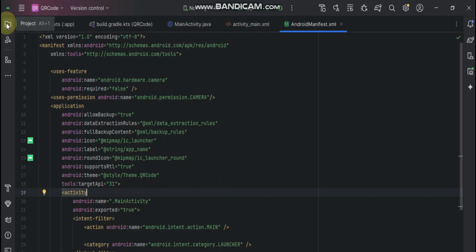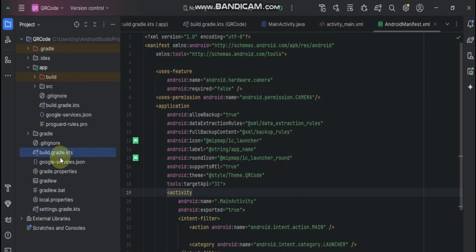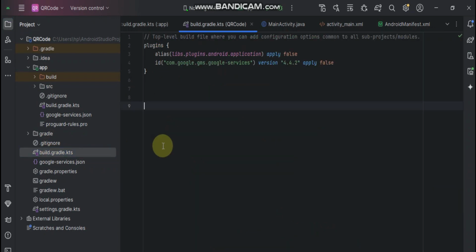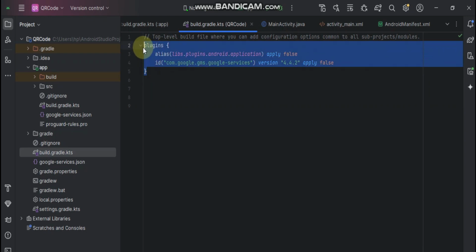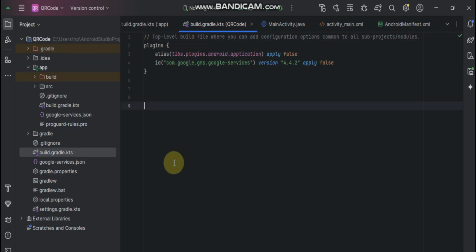Okay, so now I have the project over here. So we have to add some dependencies. In the project folder, I have added dependencies in the gradle.kts file. Here I have added the dependency for Firebase.